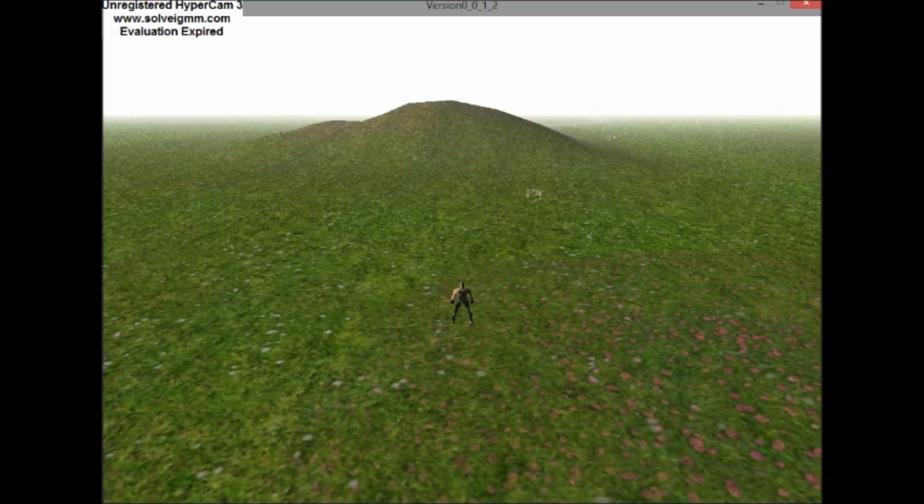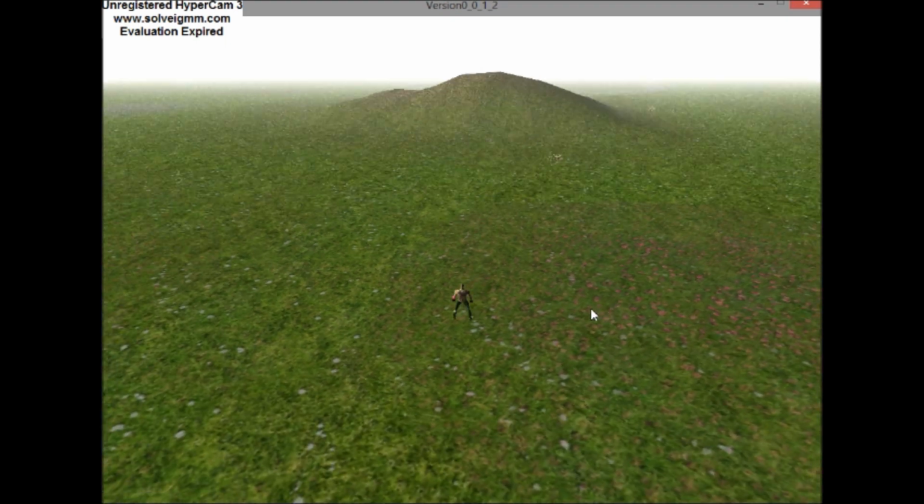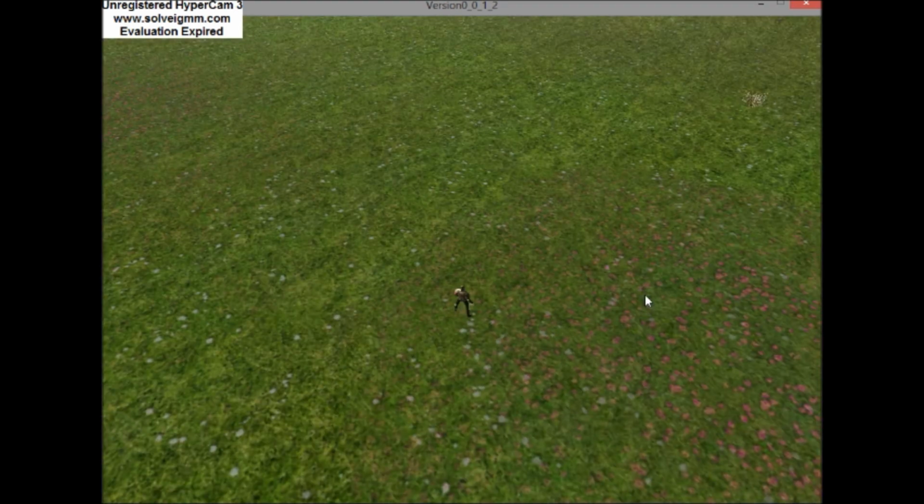Hello everyone and welcome to this week's game development log, and I've got a lot to show you because I've done a lot this week. The first thing you might notice is this new terrain model that I've made. I've been able to make this because I've increased the size of the terrain tiles, so now I can make some more interesting landforms.